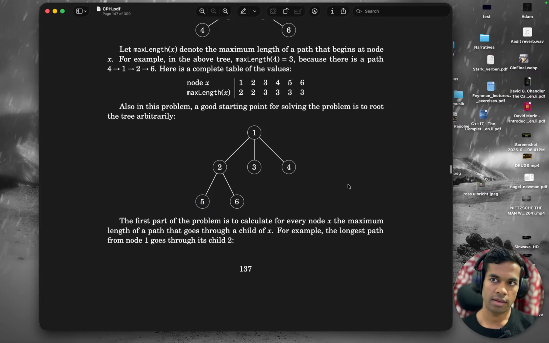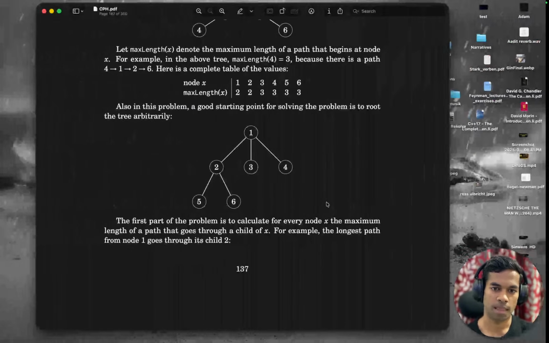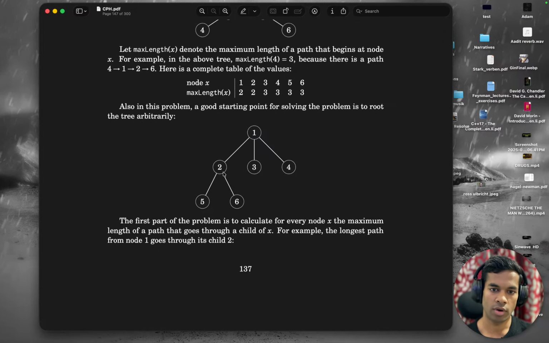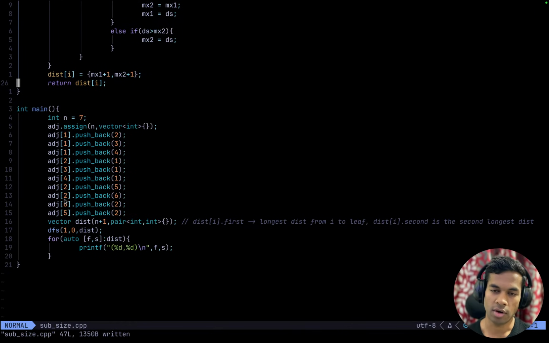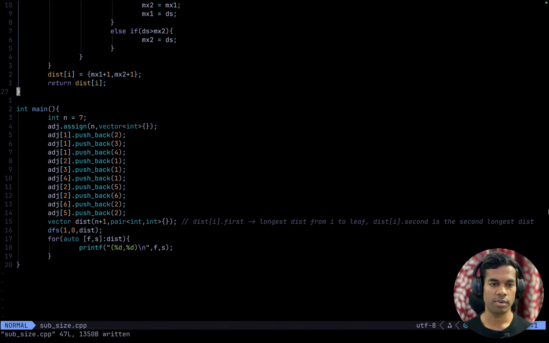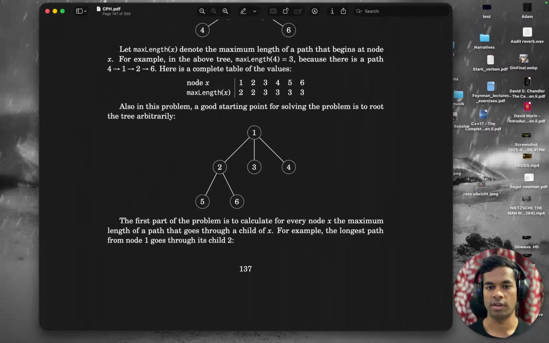We are getting the longest distance, but for 1 we got 2, and how do we know which node we got 2 for? We actually need to have a pair of a pair. We cannot just have the distance. We also need to know which child is giving this distance.